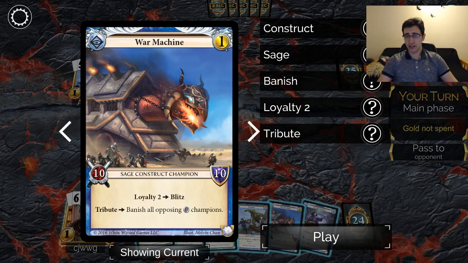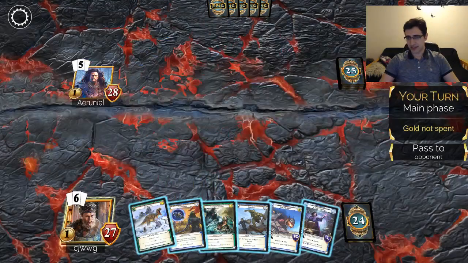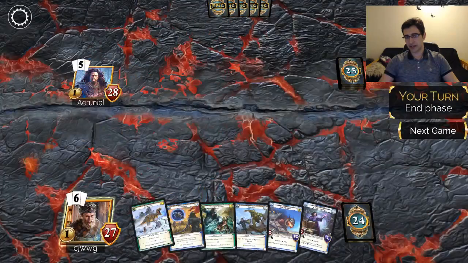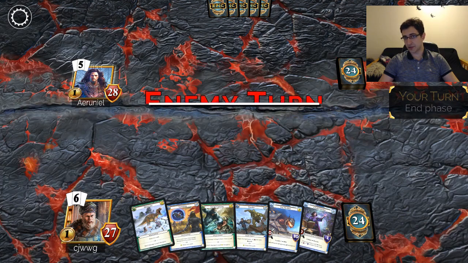So here, I could play this War Machine for my gold, but it's not actually that scary. I would say that the off-turn gold is probably worth more than a 10-10. If you think of Lurking Giant, that's an 11-11. So I'm not going to play the War Machine because my opponent just passed on their first turn.